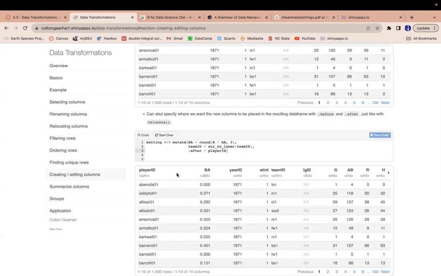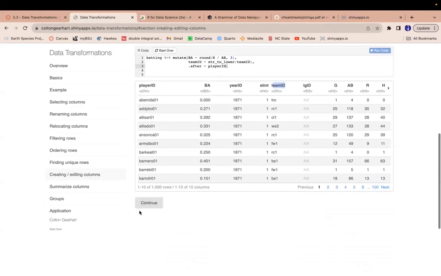I run that, I get player ID, and now I get my batting average. But notice my team ID stayed where it was. That's because it was already a column. So if it overwrites a column, it just keeps its position. But if I were to have a new column, then it would be right alongside batting average. So that is going to be the basics of mutate.